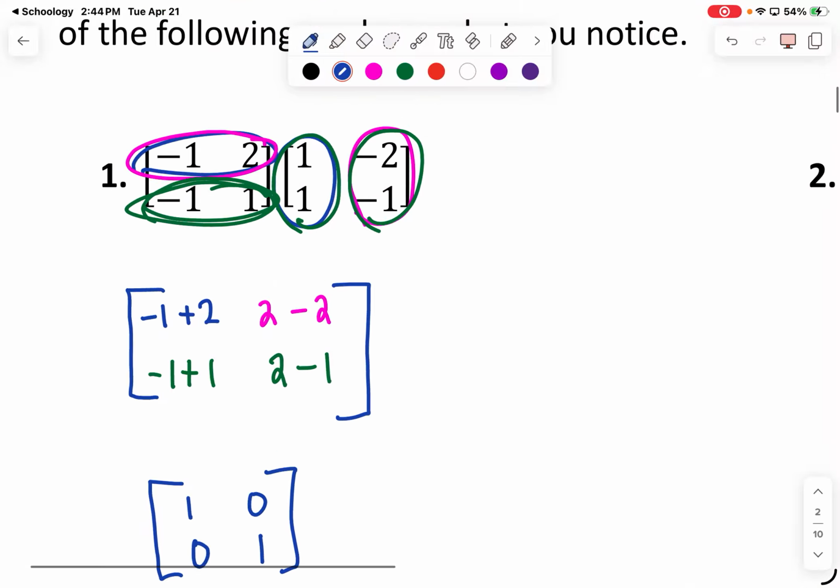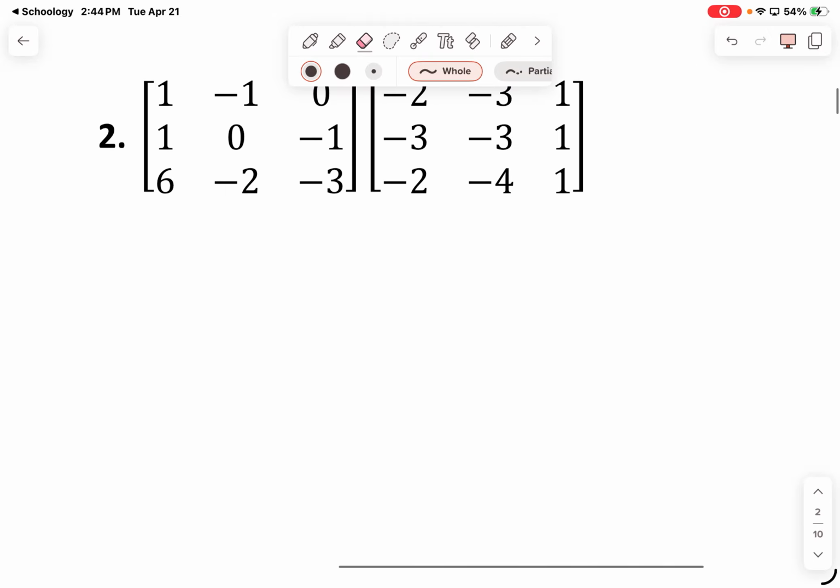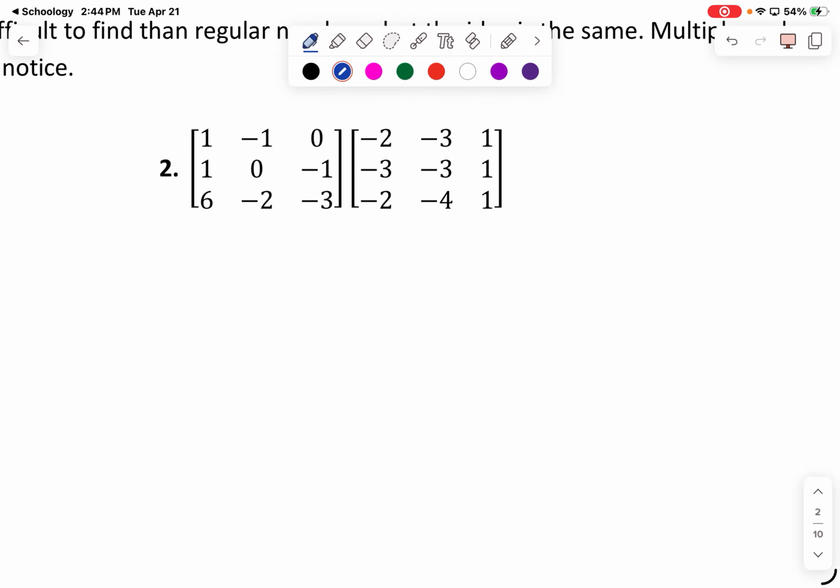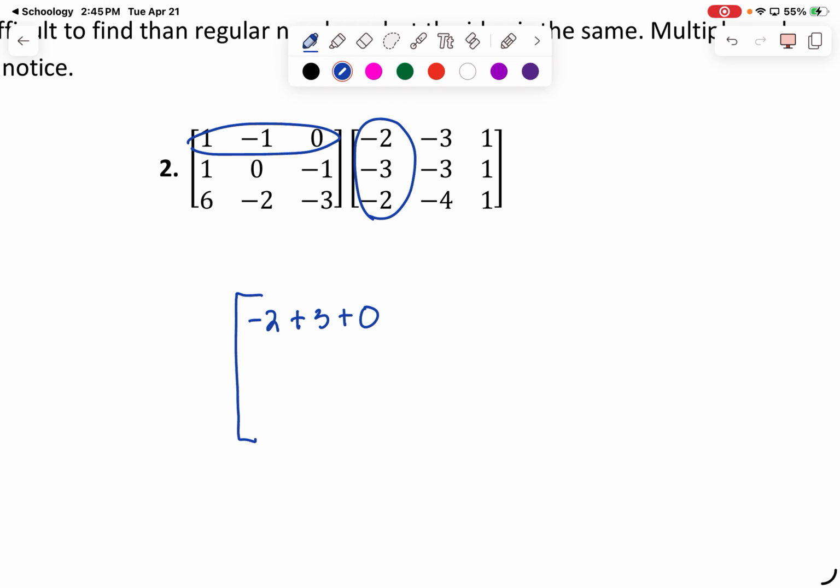And then we're going to try to look at it and say, how do we go from this to this? Like, what happened here? Okay, we'll do that in a moment. All right, here, oh my goodness, a 3 by 3 times a 3 by 3 is going to give me a 3 by 3. Okay, so I can do this. I'm feeling very confident. Row 1 times column 1. All right, 1 times -2 is -2. -1 times -3 is 3. 0 times anything is 0. That gave me a 1. I know I did it right.